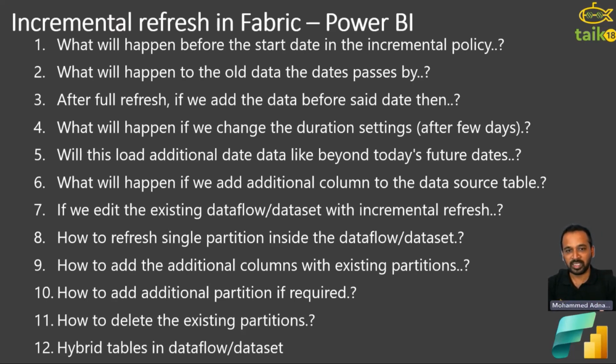How do you refresh a single partition inside the dataflow or dataset? How do you add an additional column to existing partitions? How do you add additional partitions if required? How do you delete existing partitions? And what are hybrid tables? I hope this covers almost every topic of incremental refresh that we need in the current situation. If something comes up in future, I will try to add those slides as well.